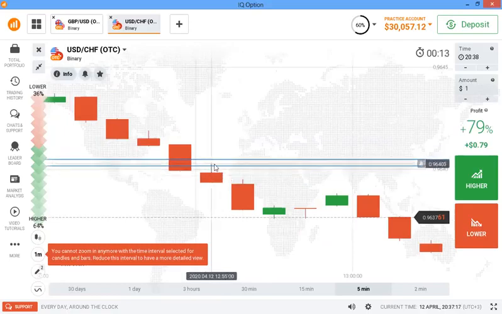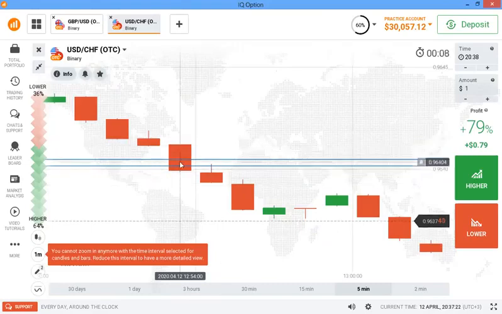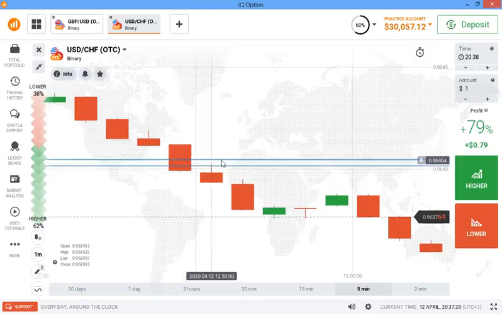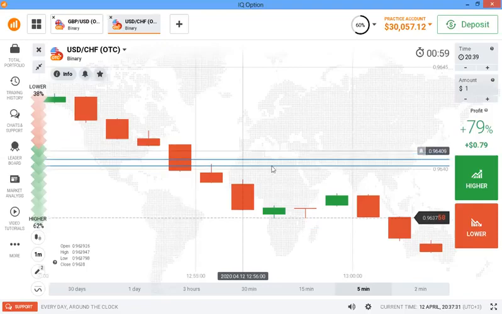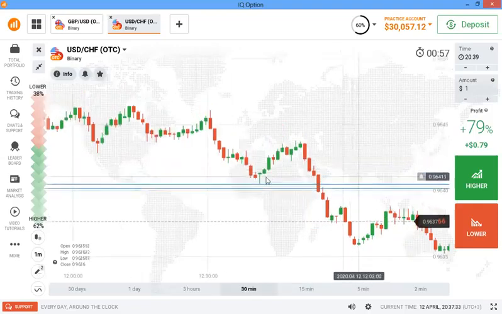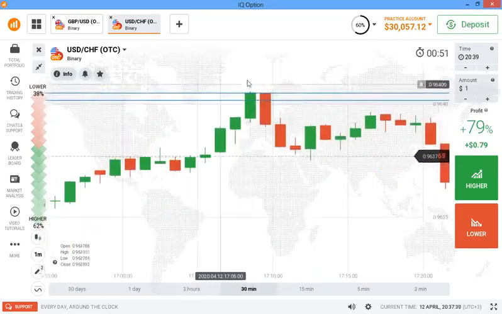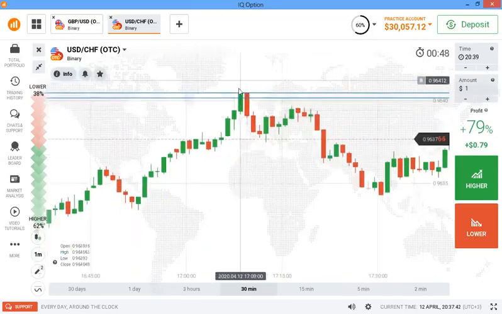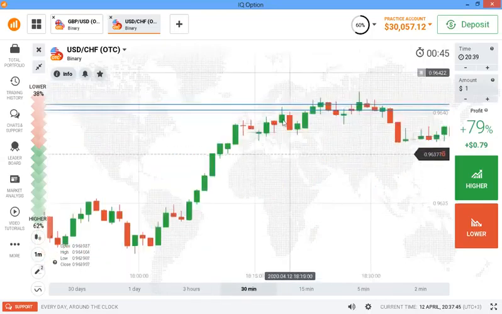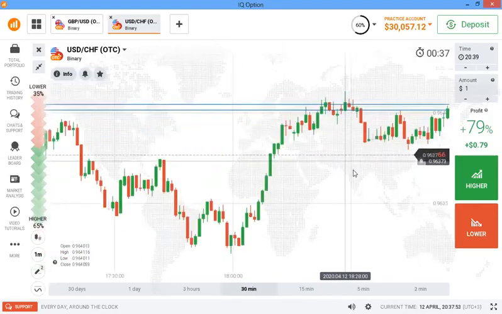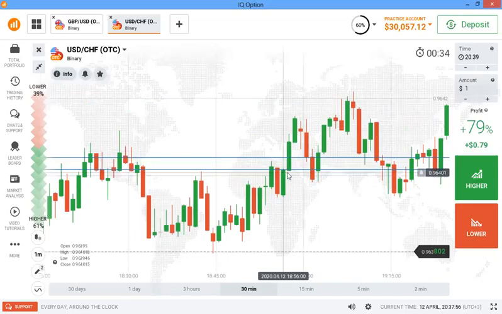Again, they want to test the level. Still, the sellers reject the market because after the breaking out of this level, it is now being dominated by sellers. So that means if buyers should come to this level, sellers will enter. That's why we are seeing the first attempt here, which was a strong seller's entry after buyers attempt to touch this level. Again, they make an attempt to touch this level. See the market reverse. They try to break this level, it reverses again. Here again, it reverses. And here, they finally broke the level.